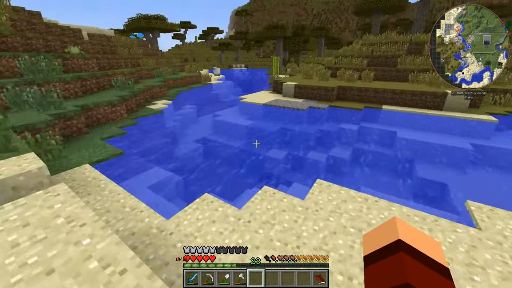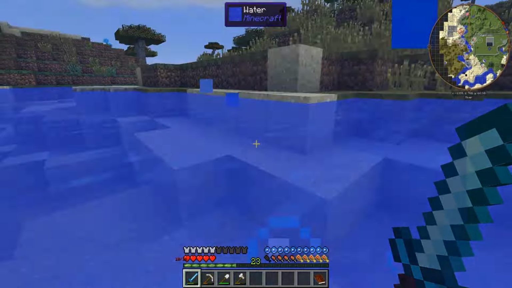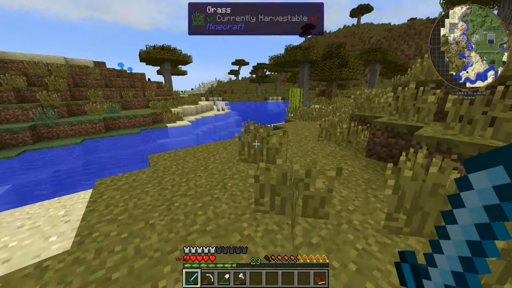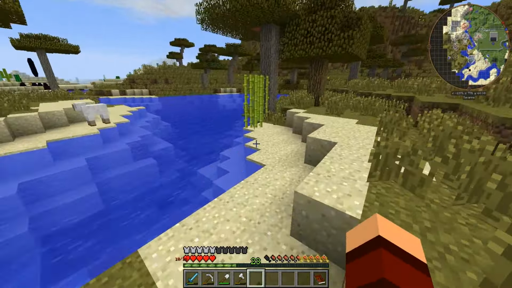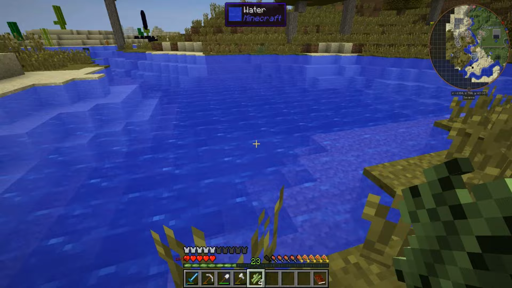Okay, so we have a little bit of water here. So let's see if we can get our hands on a squid. We want to also get some different dyes and whatnot. Let's go ahead and grab this sugar cane while we're out here. We'll just grab the top layer.